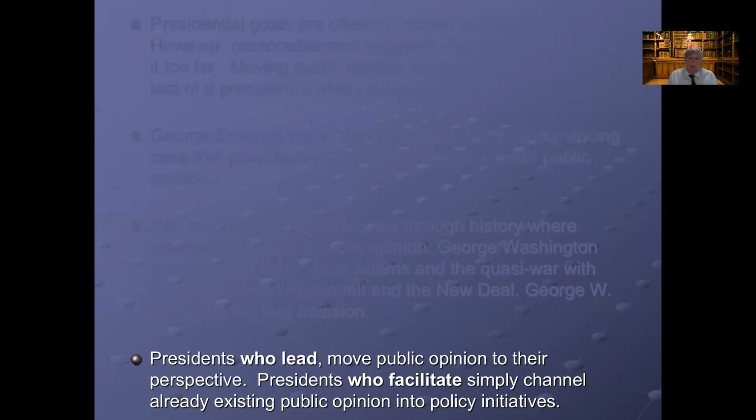The public may already be supportive, and these are called facilitators. So we have leader presidents and facilitator presidents who already have favorable public opinion. That's a categorization that was proposed initially by George Edwards.